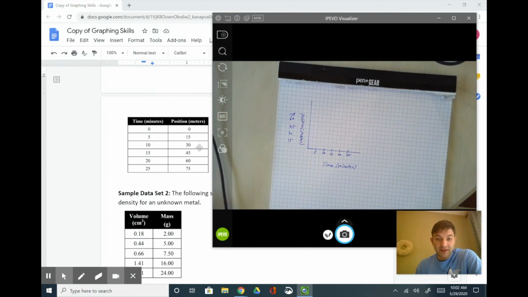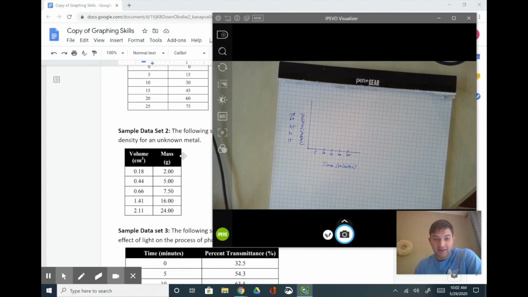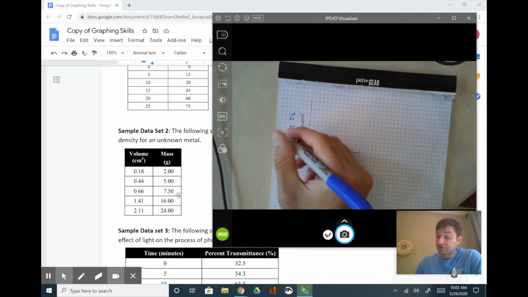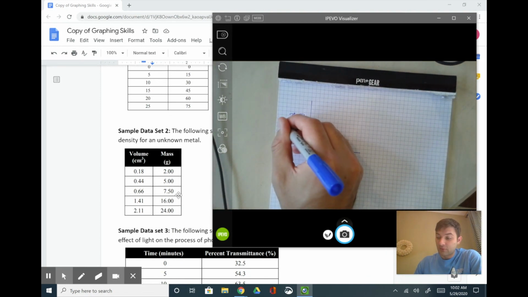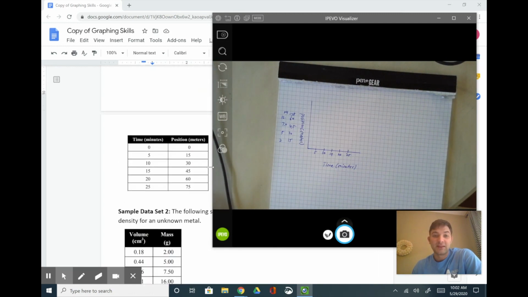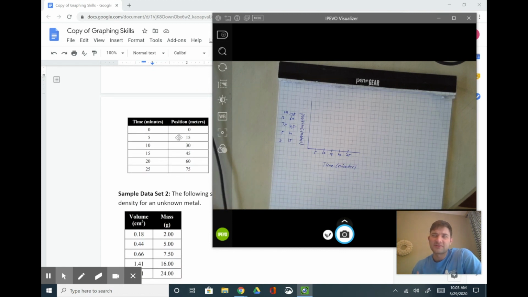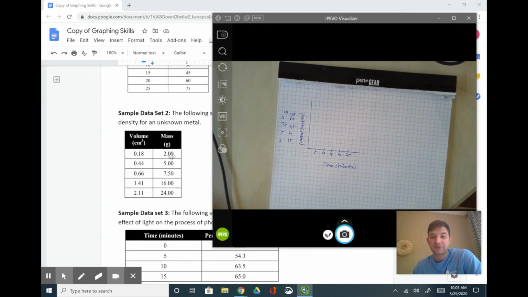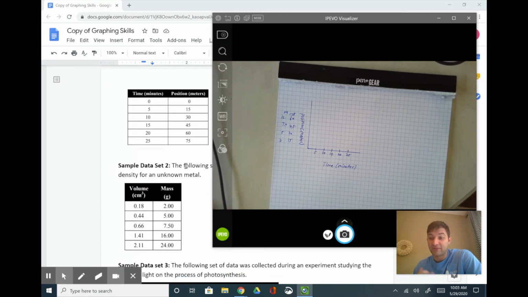But if the y data was like this, they would actually do this: 2, 5, 7.5, 16, 24. So there's no scale. They're just putting what this is. And so it's like a false sense of security with this first graph, because it's perfect. It goes by 15s. They can easily just follow along and do it. But then they come to this one and they think, I'm going to do the same thing. And when I first taught that lab, I guess I wasn't clear enough, and I didn't even know that was going to be an issue.